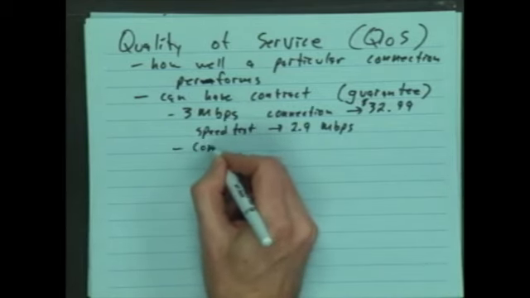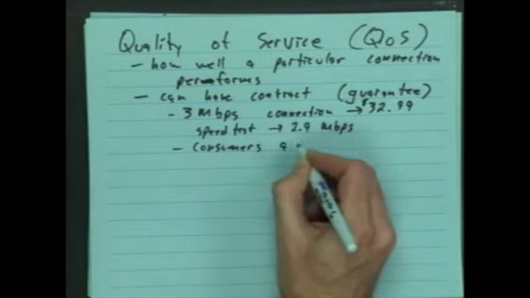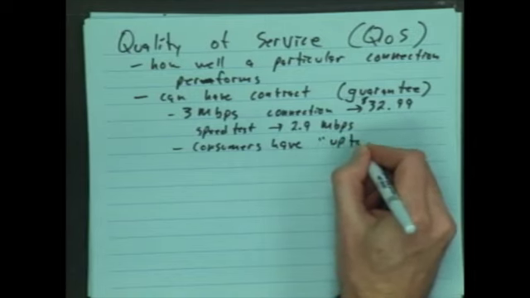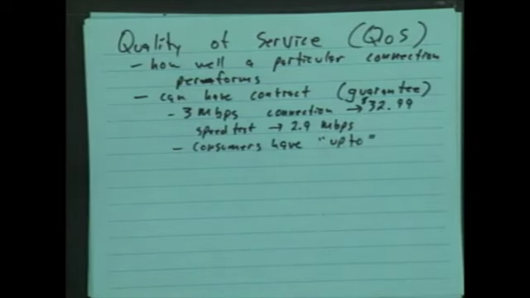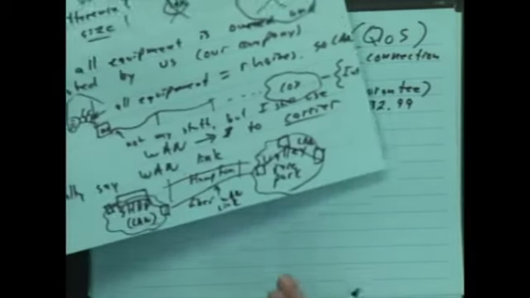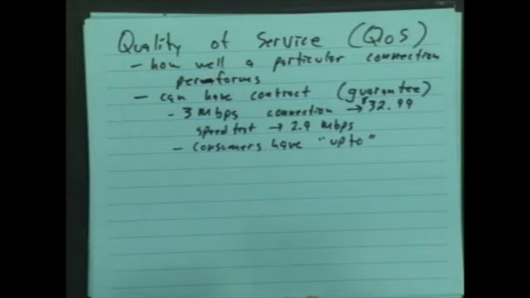They're going to say, you are stuck. Consumer, they have special wording in their advertisements, and it says up to, you all know this. So you get up to. Businesses, for the most part, get exact. So we're talking about my little link here. So the racetrack had this link. It was a guaranteed speed. It was guaranteed. If you ever went below it, you could get money out of the carrier. Signed a contract for it. So quality of service generally is not guaranteed at all for consumers, sadly. I know I love that up to.